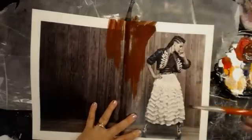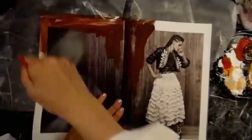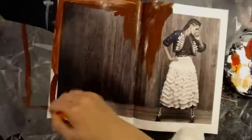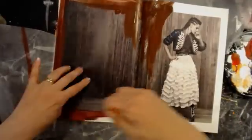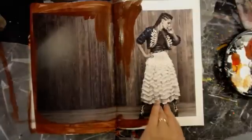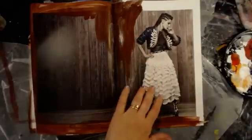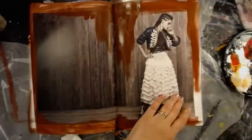So we're going to do this wood grain thing here. Let's see what we can do. I'm going to have to take two coats, so let me get rid of the white first. Yeah, and at the beginning of the show, Karla, before you came in, I showed magazine journals and my cityscape journal where I do this kind of thing. But I don't want to take the time to show them again now because then we won't get anything done. We're barely getting anything done now. But you know, we love our rabbit trails around here. All right, so let me just get rid of the white, then we'll do some painting over.